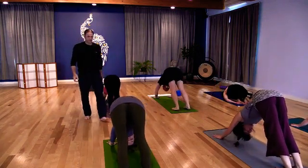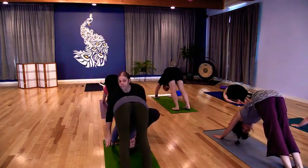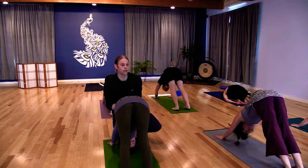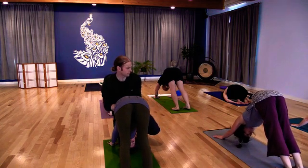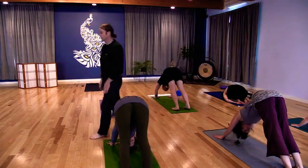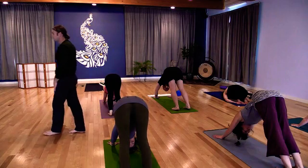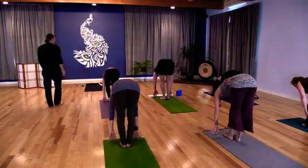It's our last sun salutation, the last strong downward dog. Checking in with the breath. Inhale, lift the heels. Exhale, bend the knees. We can step or hop to the front, halfway lift.